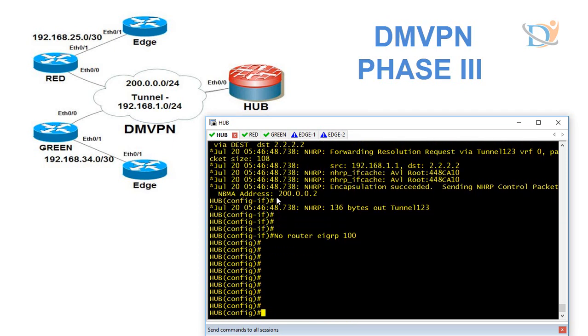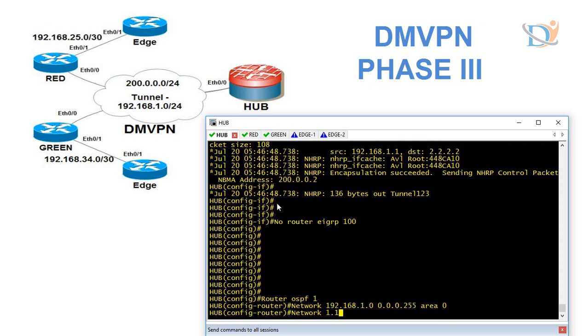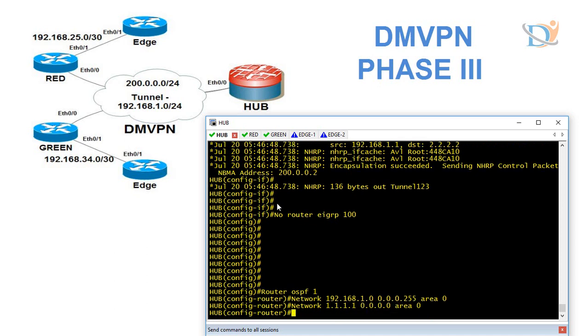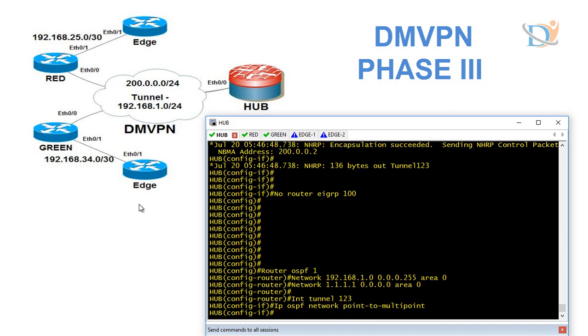We have to configure OSPF. Now configure OSPF here. Router ospf 1, network address along with wildcard mask, area 0, and we are defining tunnel mode point-to-multipoint.